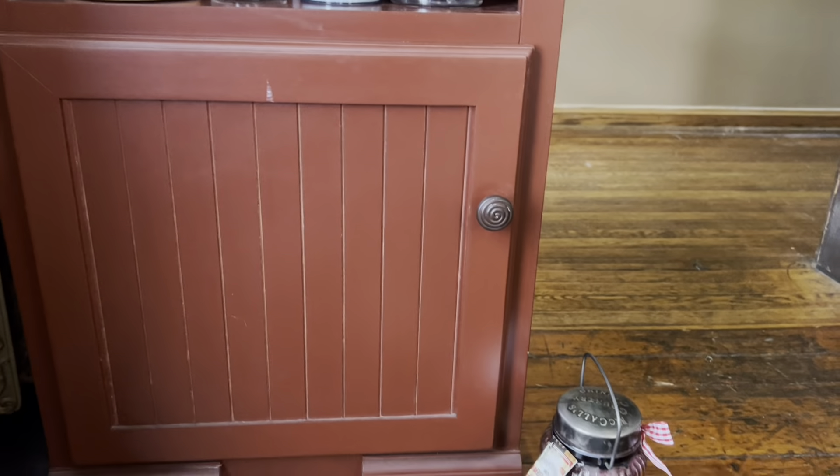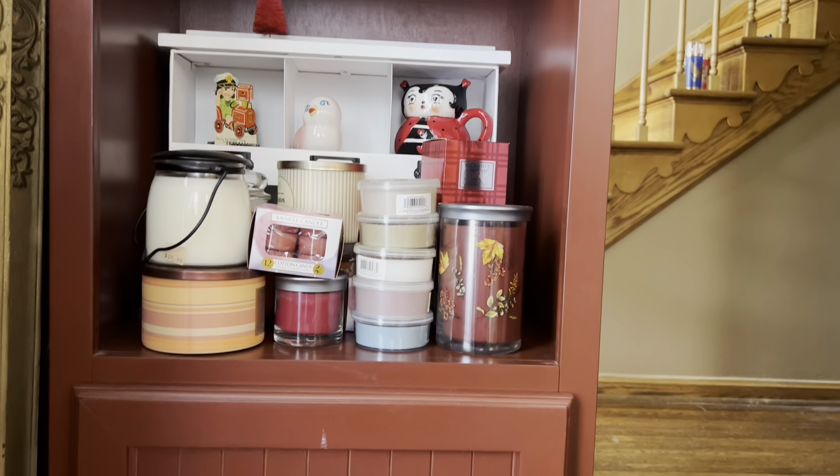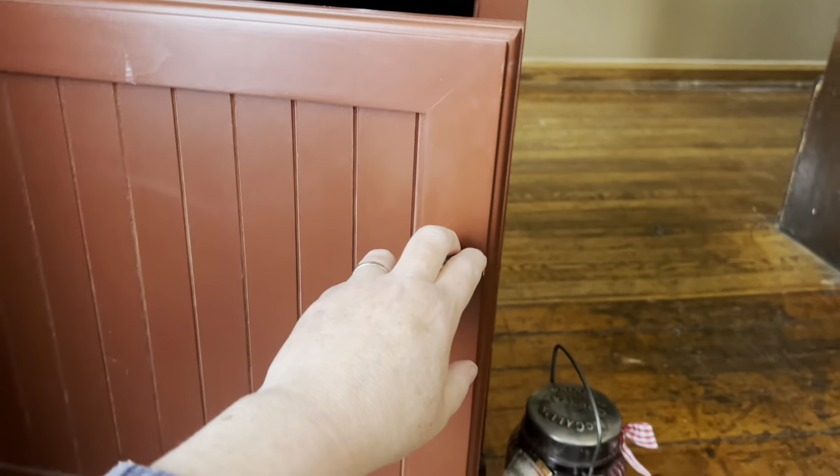I'm starting my June burn and melt in a very different direction. Chloe stayed the weekend. She decided in her four-year-old brain — there goes Bella — that she would pull my candles out of this cabinet here, sniff them, and then leave them on the coffee table for me to put back away. So that's what I'm doing.